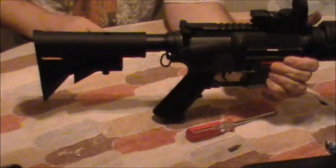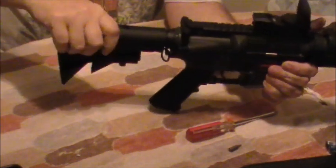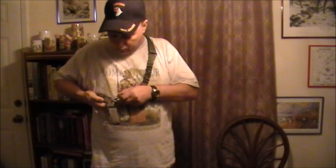Let me zoom out and show you why I even bothered putting that on there, okay? All right, this is why I attached the sling mount. This is a bungee sling, okay? This is my Condor bungee sling, and I'm converting it to a one-point sling. Now to do that, I take the sling and I hook it to itself. It has a ring here specifically designed to do that. There. Now, instead of a two-point sling like the buttstock and the front of the gun, like a lot of rifles are, this now just has one sling point, which is right here.